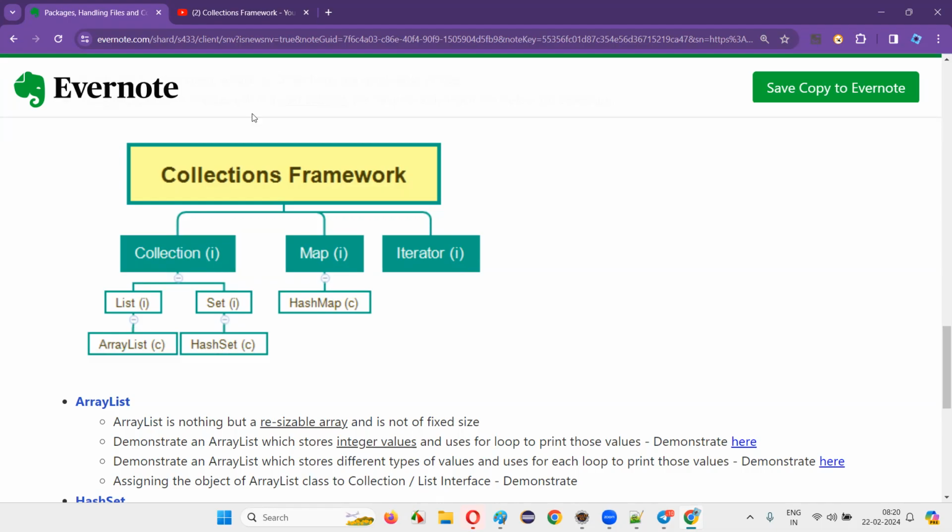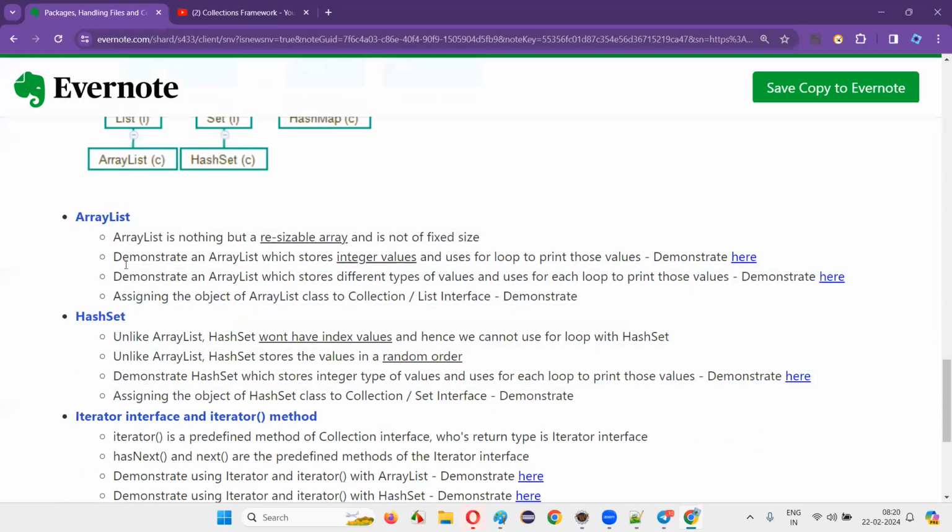Can you try this out, guys? Can I give you this as an assignment? Do I have to explain this? Shall I give you that as an assignment? Create an object for HashSet and assign it to a variable of the Set interface. Create an object for HashSet and assign it to a variable of the Collection interface. You can see the diagram and clearly do that. Okay, you can try it out. I'll give that as an assignment. I'll not explain, since I already covered that part in ArrayList, you can try it out with HashSet.